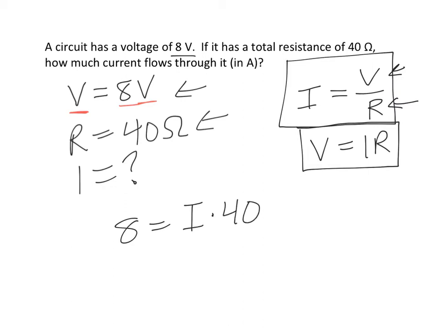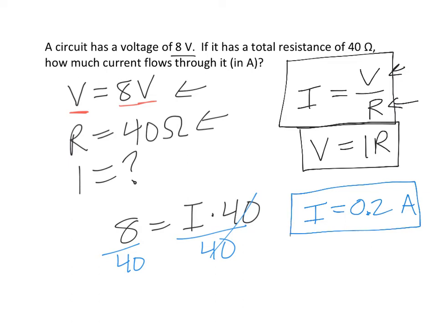I want to get I by itself, so I divide both sides by 40. So 8 divided by 40 gives me 0.2. So I equals 0.2. The ohms cancel over here, and current is measured in amps, so that is my unit. This is the current passing through this circuit. It's always a good idea to check and make sure you didn't make a mistake. This equation we know is true, V equals I times R. Does I, 0.2, times R, 40, give you 8? It does, so this checks out. It's always good to do that last check. So that's how we use Ohm's law.